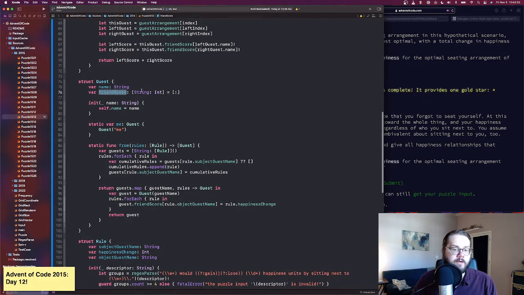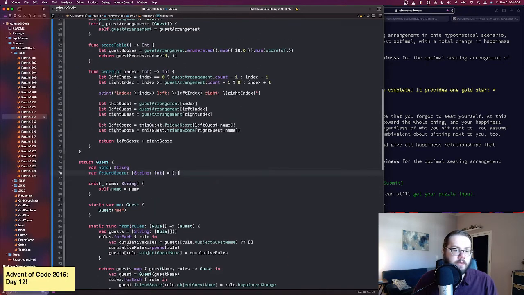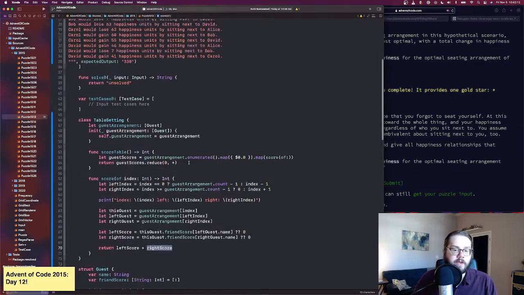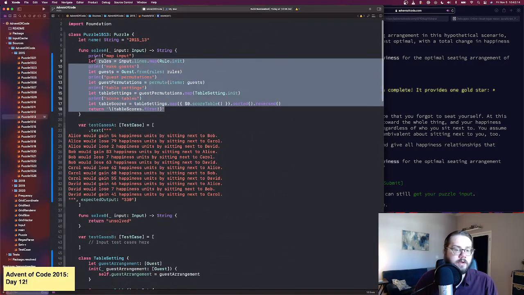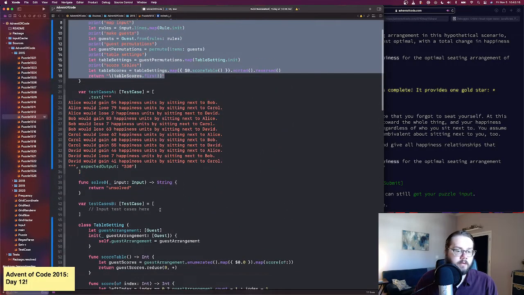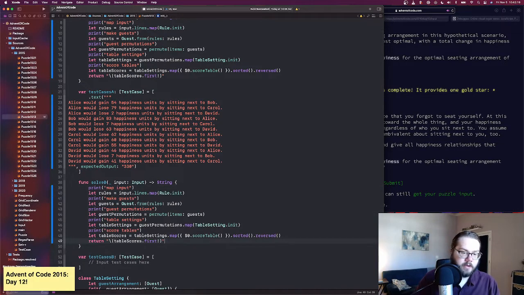So if we want to get a friend score from a certain person, friend score, here we go, or 0. So that should do it. Now all I need to do for part 2 is test case, solve B. So I'm going to delete these print statements.